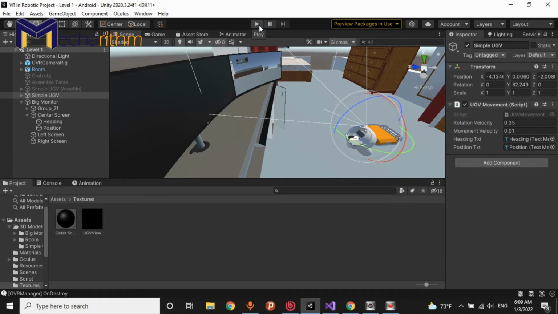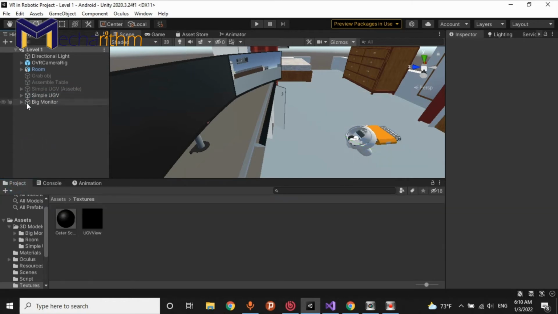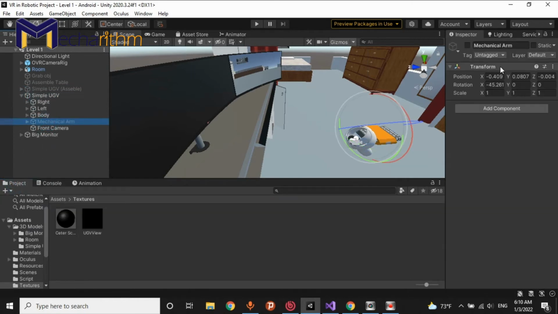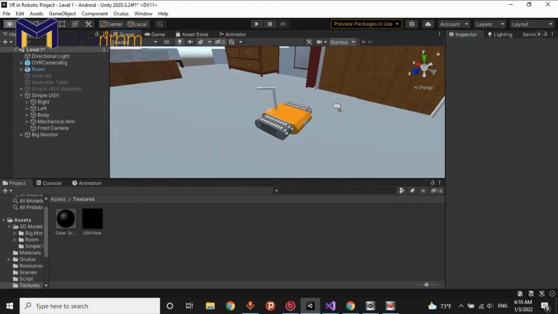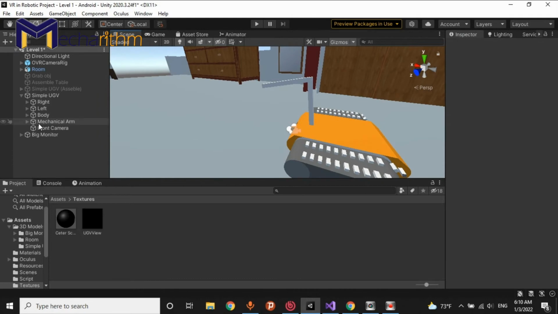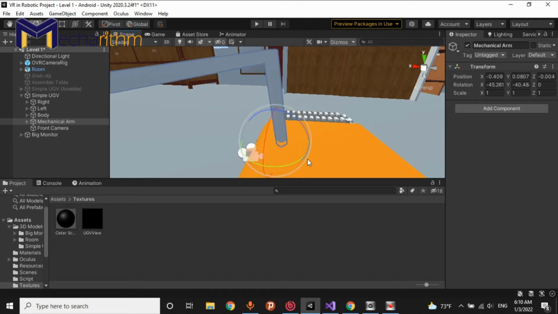Now I want to add my final action to my UGV. I've made a simple mechanical arm and I added it as a child of my UGV. It's called mechanical arm. As you can see, it is a simple position here.